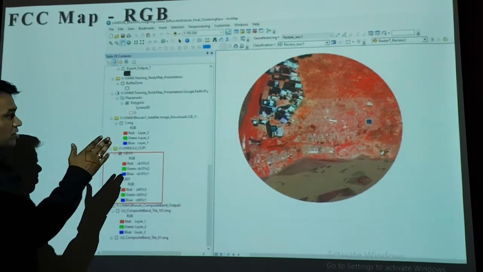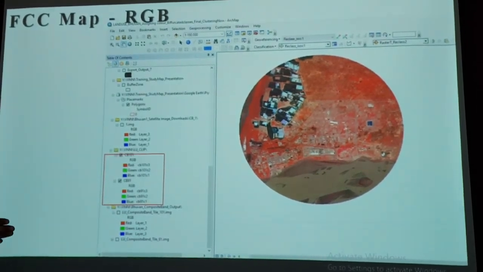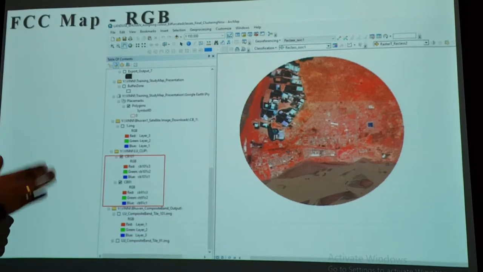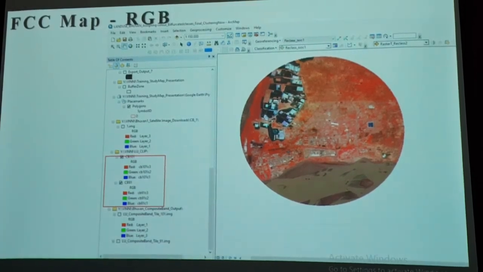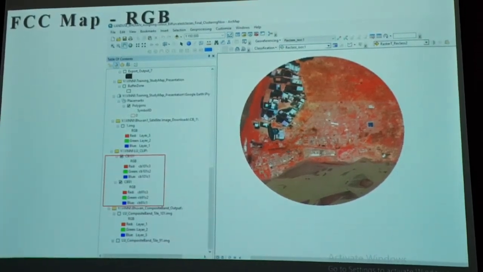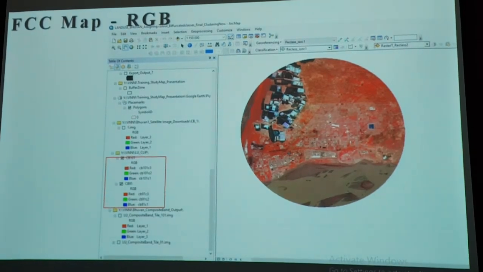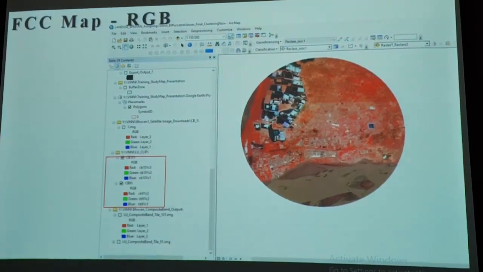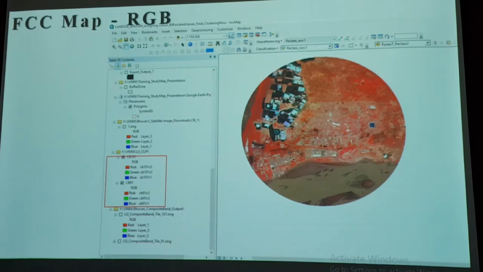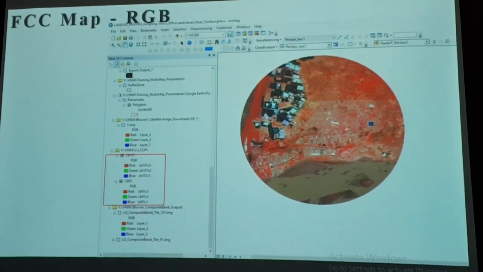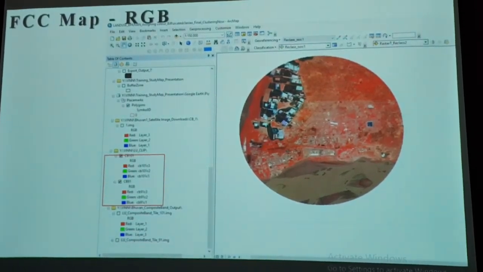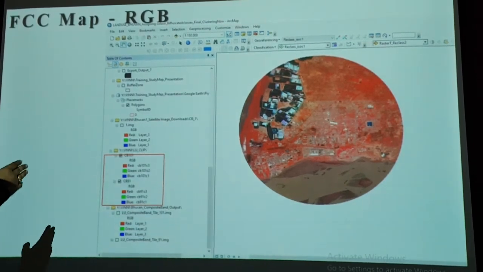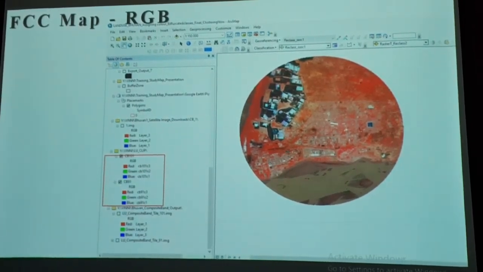So these satellite imageries are known as tiles, one tile, one satellite imagery. Suppose we have a study area map in which two satellite imageries are coming, then these can be called tile 1 and tile 2.